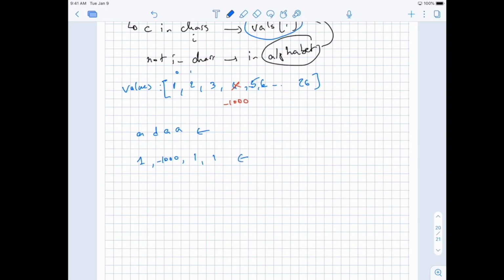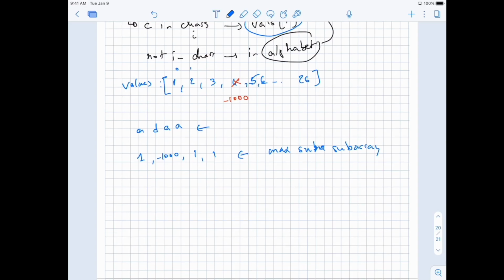And so if we look at this array, what we are looking for is actually just the max sum of subarray. That's exactly what we are looking for, because this is the value of each character, right? And the cost of each substring would be just the sum of that substring.